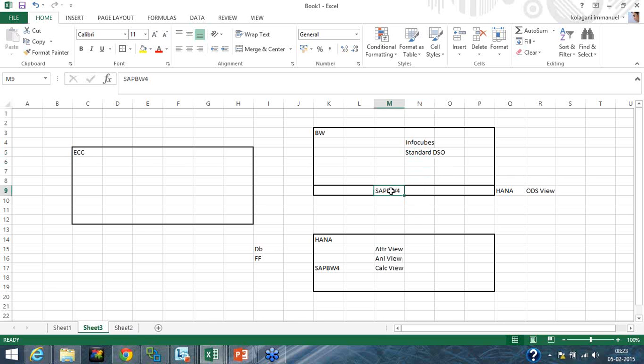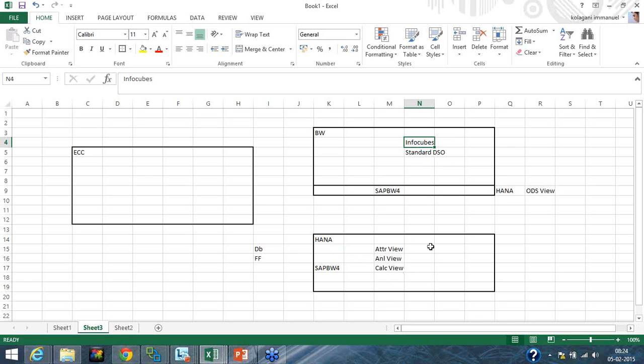Because you have a HANA layer in here, when you do anything on the BW side, you're reflecting data directly on this. One more important thing is that because you're using one of the schemas from HANA, you are able to look at the BW data immediately on the HANA appliance itself, which is in HANA Studio. It also brings you to the topic where you can move these objects between BW and HANA. Let's say you want to process an info cube on the SAP HANA interface as a view. You can immediately migrate that into the SAP HANA system.